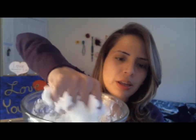So I'm mixing this up and I'm squeezing it. Let me show you. Mix and squeeze. Oh yeah. I'm exaggerating because I'm not dramatic. Okay. I'm doing this. Ooh, and it's clumping. That's what we want. That's exactly what we want. I have a nice consistency here.